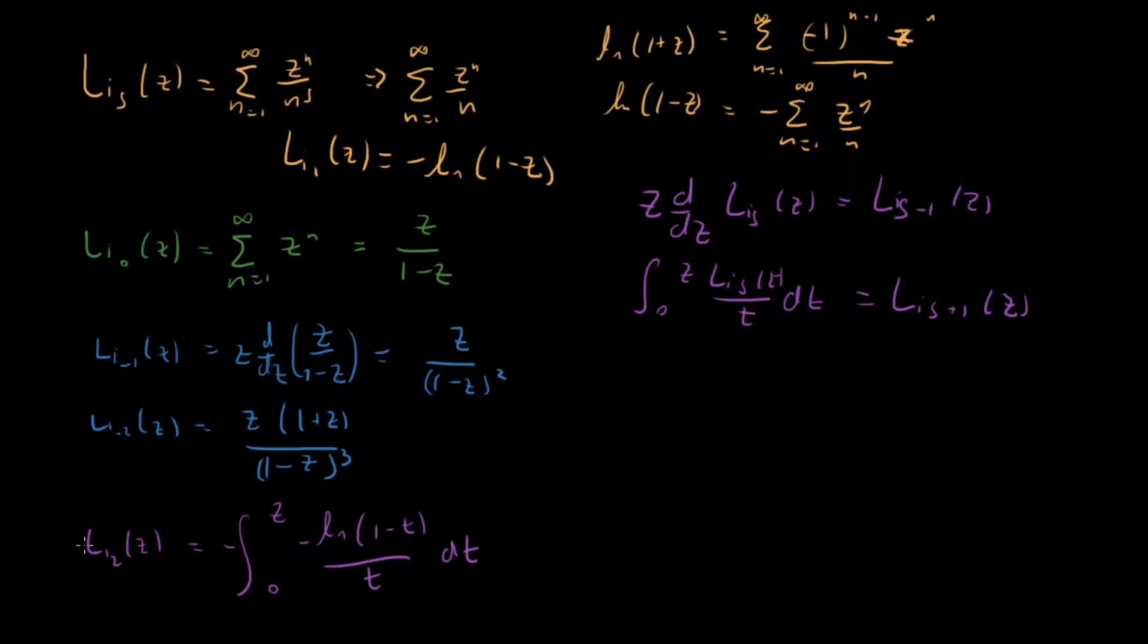So if we could solve this integral, then we would have our second polylogarithm. And this guy has a special name. This is called the dilogarithm, di for this 2 right here. And it's also special because this integral right here does not have a closed form in terms of elementary functions. So down here, we were able to get some nice stuff by just differentiating the log. Now, we can't do this in terms of elementary functions. And so now this is where this polylogarithm is starting to become a bit more useful. Because we have this hard integral right here that no one can do. But because we've introduced it in the context of a polylogarithm, we already know something about it. We know its series, and we know how we can relate it to other functions.